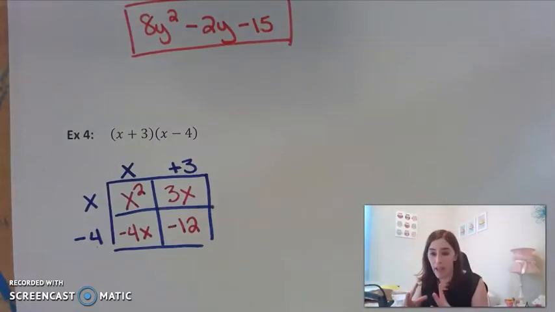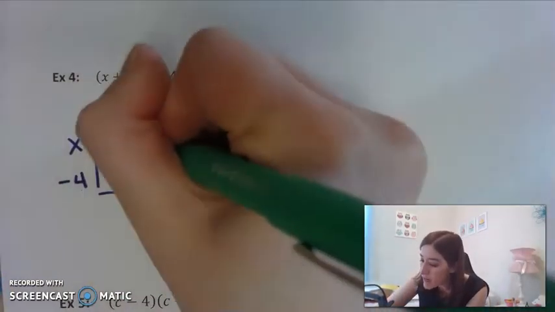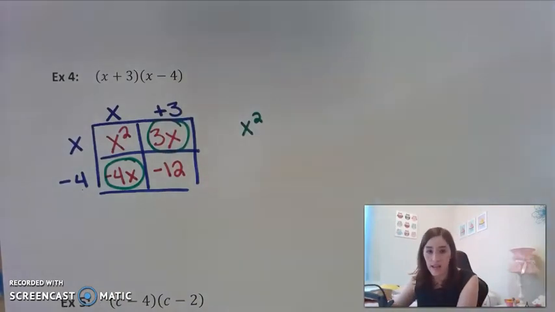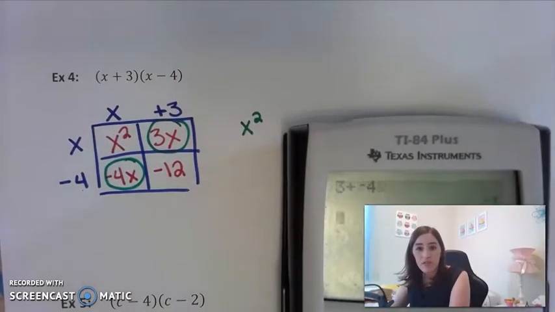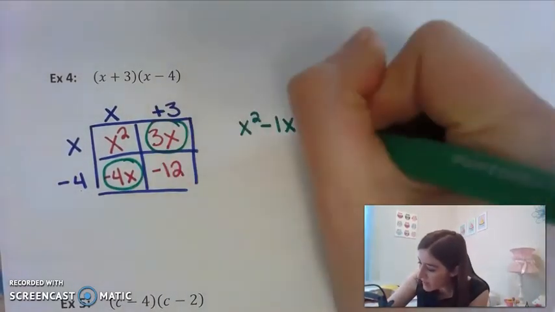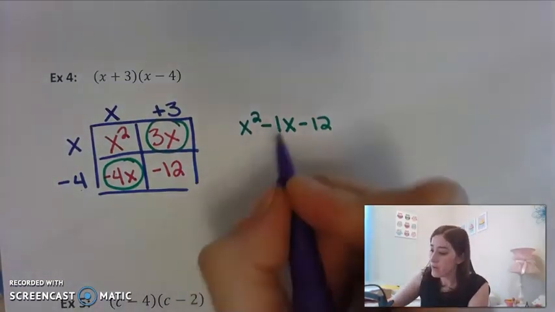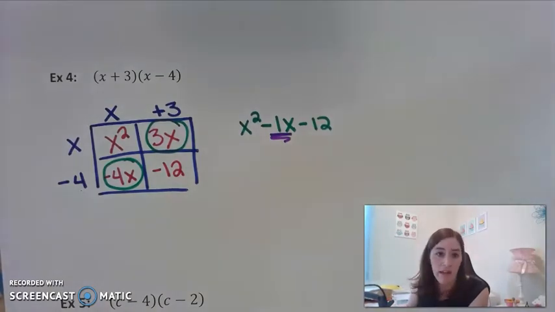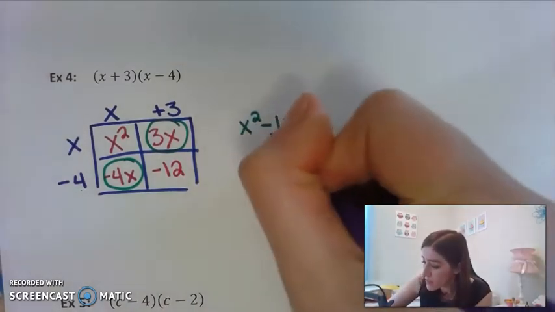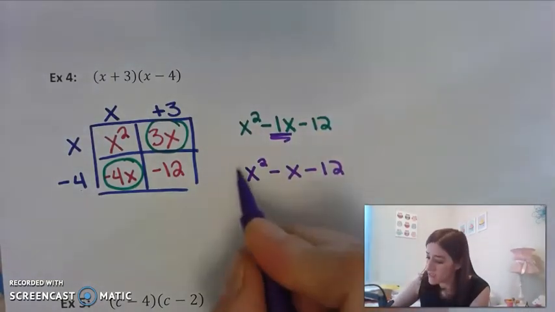So if you're doing the box method, that's what this is called, make sure you realize that what you're doing is multiplying whenever you do the box part. Then, whenever you combine like terms, you are adding. I still have x squared as my highest exponent, but then for my regular x's, I've got 3x and negative 4x. So if I add those two numbers together, now I've got negative 1x's. And I still have that minus 12. Now, this is a perfect answer. However, remember, we're not going to write ones when they're not necessary. So the best answer, and this is what it would look like on your answer choices, is this. Instead of putting negative 1x, it's just negative x.